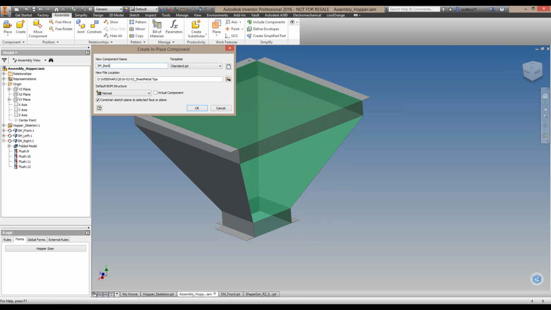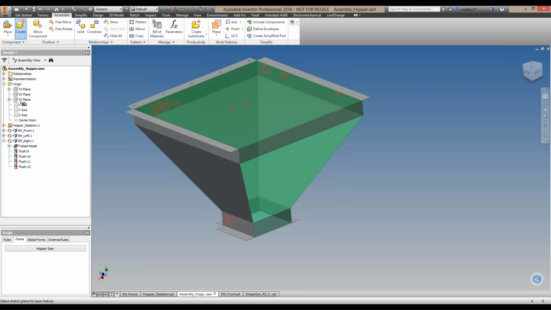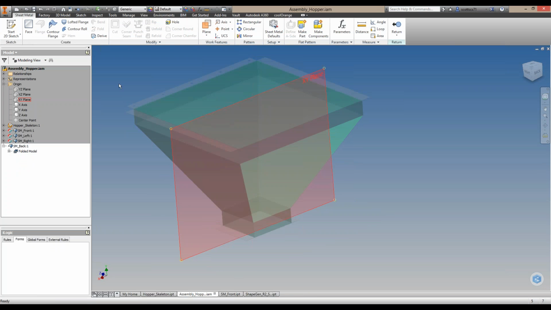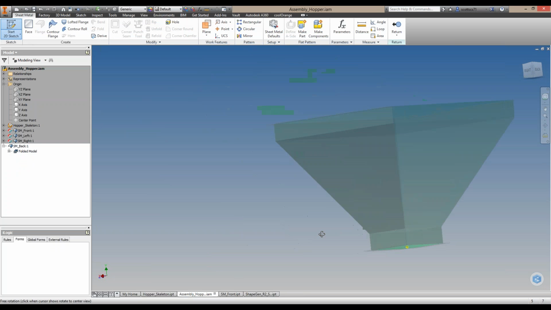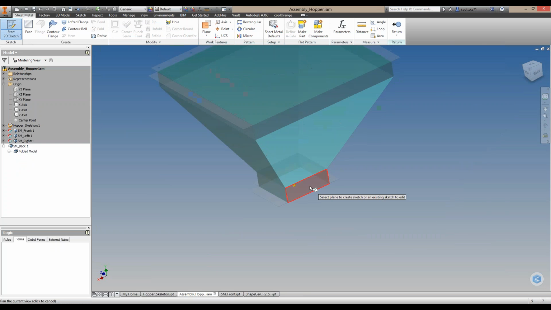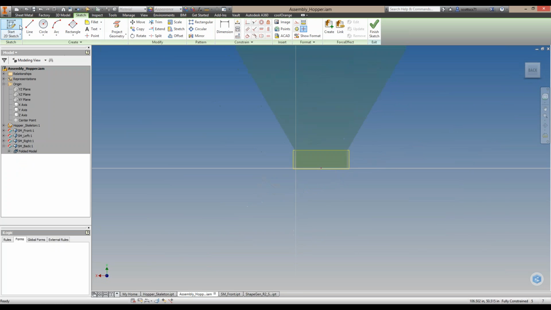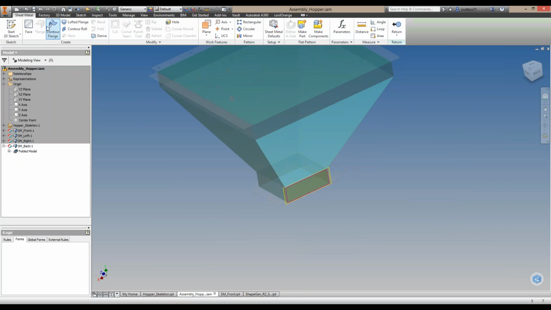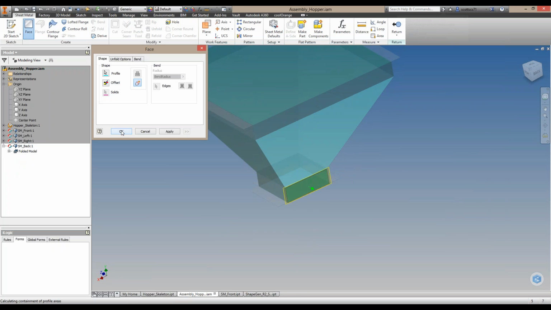SM back, and then we'll make it a sheet metal part or template. Hit OK. Again, I'm going to find that plane that's going through the middle of the hopper. Default work plane, vertical. That's my XY this time. And so now we'll create our 2D sketch on this back side face here. We'll start at the bottom just like we did before. Project geometry, pick the face, finish the sketch, create the face.